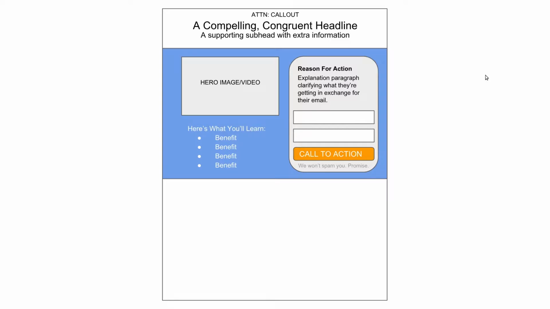Below the call to action, you can put in a trust indicator that says your information is always safe, we won't spam you, we won't ever share your information. Something to give them a little bit of extra trust that you're making the declaration that you won't share. Obviously, there's nothing that holds you to that except being an upfront, legitimate, honest marketer, and we're good.